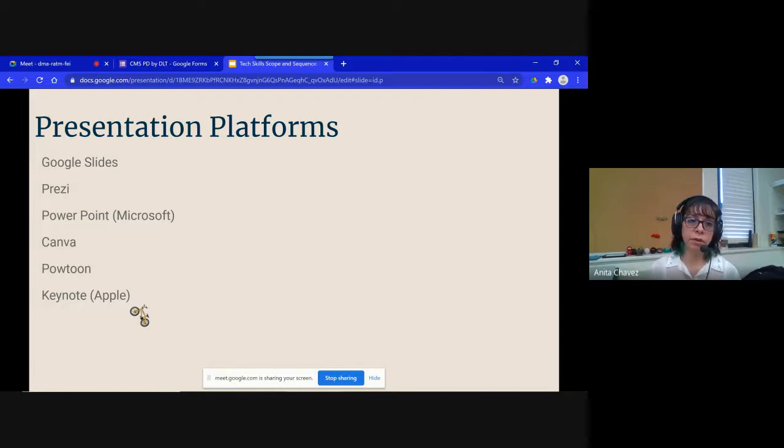So with being hybrid and online, some of the students are using their own devices at home. So it just depends on what they're using. I guess you can convert them to a Google Slides if it's coming from PowerPoint. Sometimes the formatting gets a little bit lost, but for the most part, they can convert pretty easily and go back and forth. And so, like I said, it's not just these. There are a ton of different platforms that you can use for presentations.